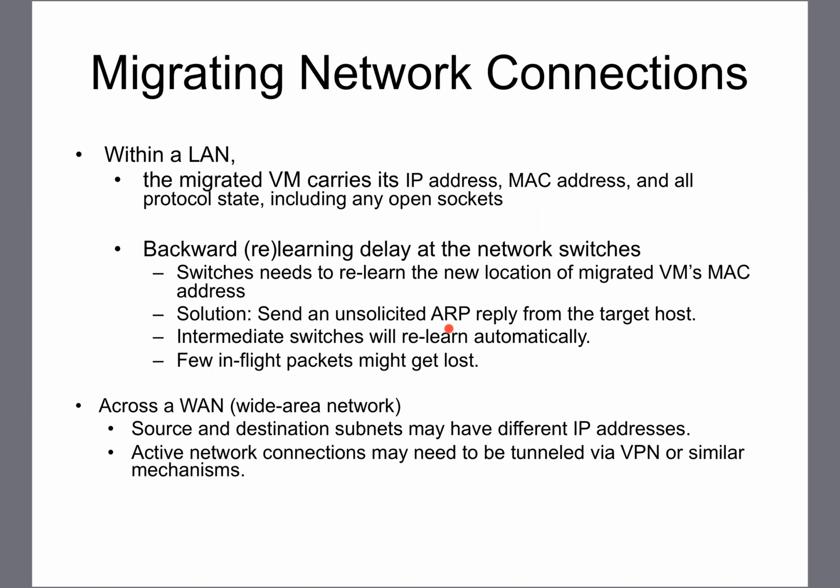So similarly, you can tunnel the VM's traffic from the source to the destination. And if you have a cloud provider who has very fast, low latency, long distance network links, then they may be able to provide this capability to you. And of course, any new connections that you establish, you can establish directly with the destination. So this is just to give you some sense of what are the underlying issues involved. And if you're curious, you can dig deeper into these. Any questions on these?